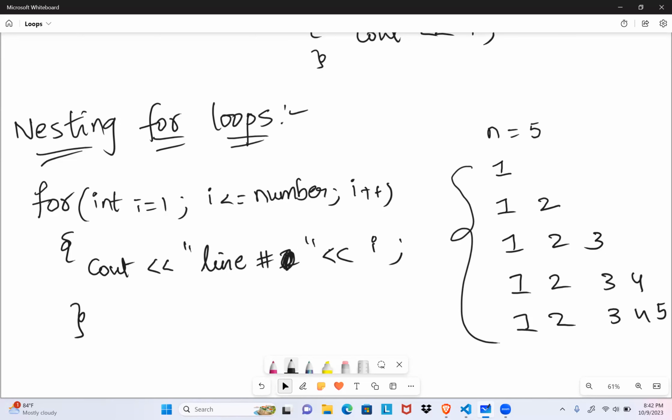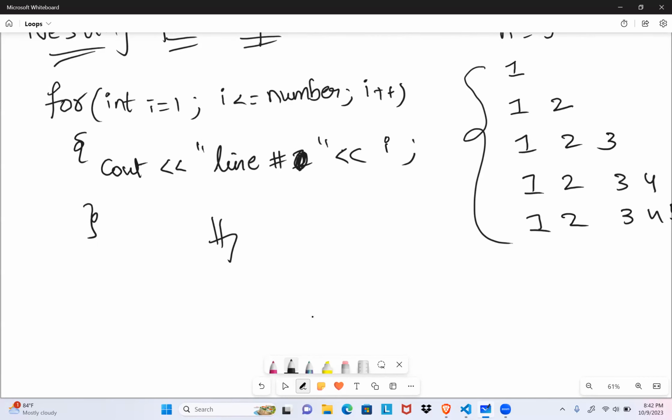So if I'm doing this, the output of this code is going to be line number 1, line number 2, and, let's say if my number is 3, line number 3. This is what this code produces.